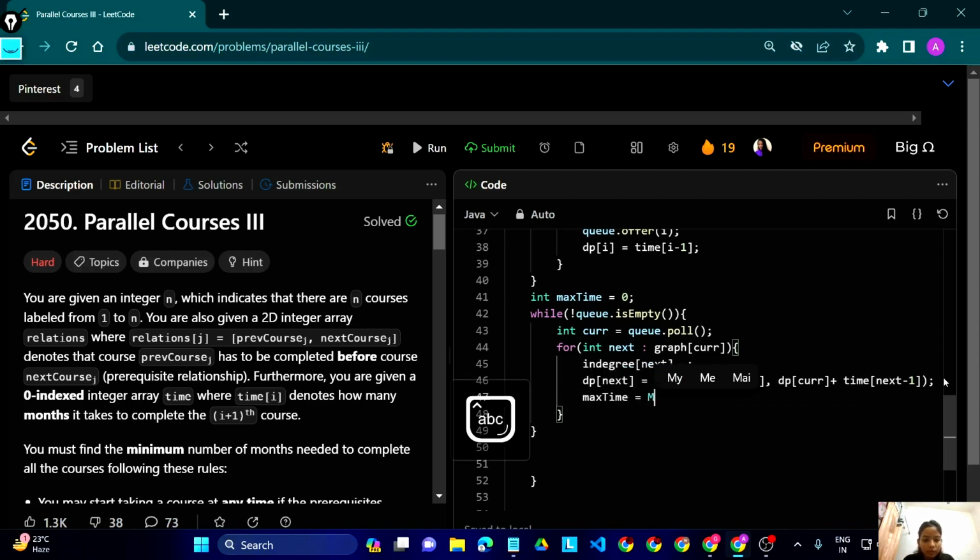Maximum time will be equal to math.max of our max time and the time required to complete the next course.